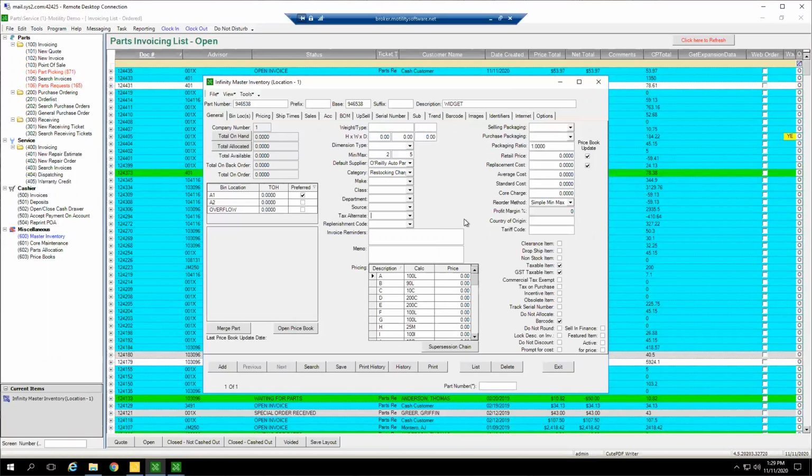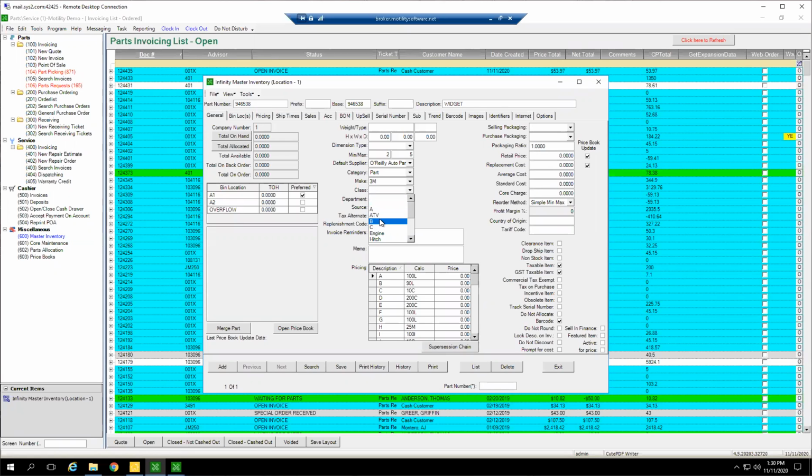So what that means is, let's say I code this part to a make. Maybe this is a 3M widget. What's our classification? Well, I was taught by Lippert an ABC method of counting. Really simple. You code your parts to A when they're your high volume or high margin parts that you sell frequently, that are usually in and out of stock a couple times a month. Then you have your B parts.